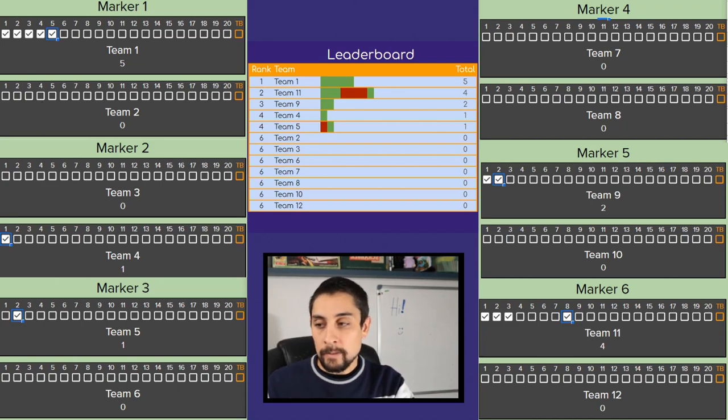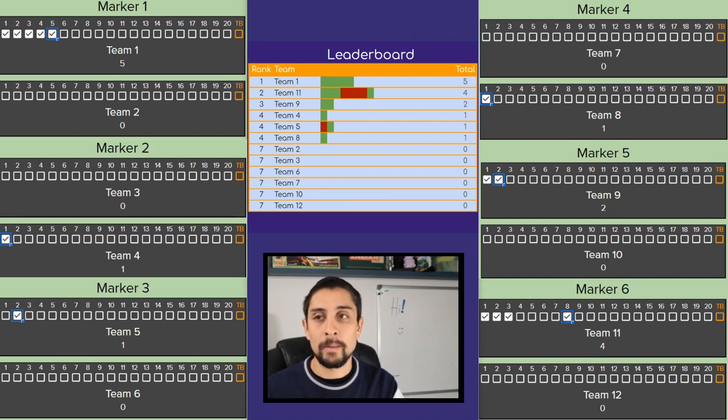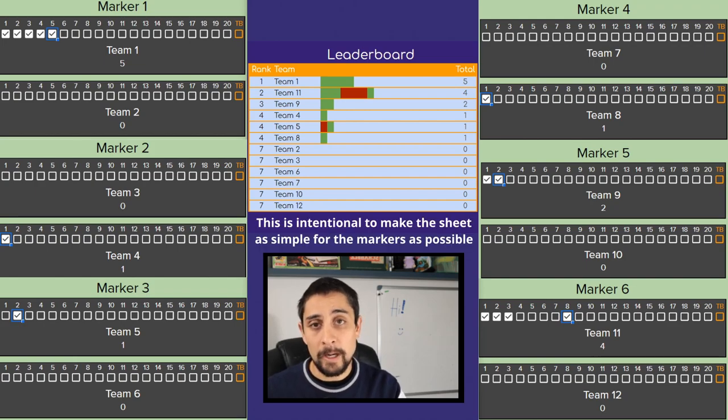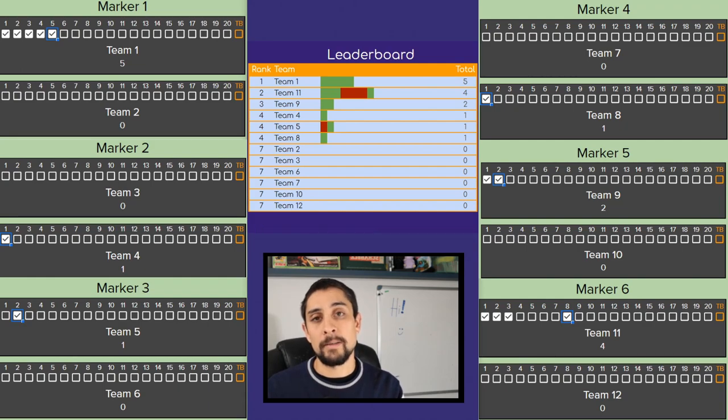Let's take a look at the same thing, but let's go with team 8. So team 8 comes along, they get the first question right, but then the second question, they are a little bit confused and they don't really know how to solve it, so they're going to pass. In our competition, they can have as many tries as they want, and in some cases they do pass and move on to the next question. So there's no way in this Google Sheet to record that they got something wrong or that they passed it. So instead, it's just going to leave it blank until they get a correct answer.